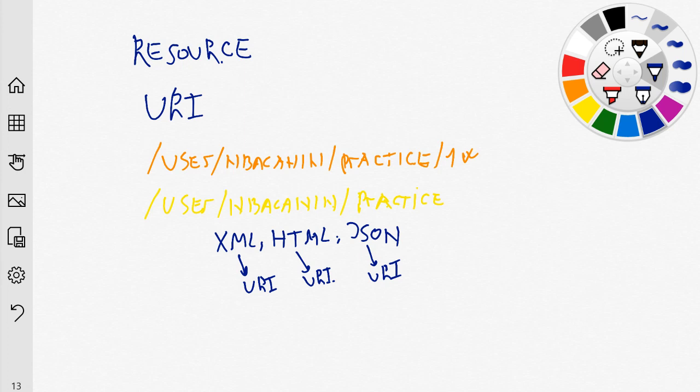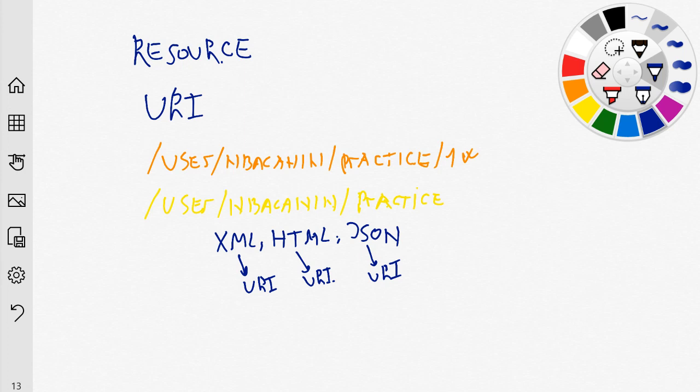So with REST, we have to think in terms of the resource. When we are developing RESTful web services, first we have to think about the resources that will be exposed through our application.